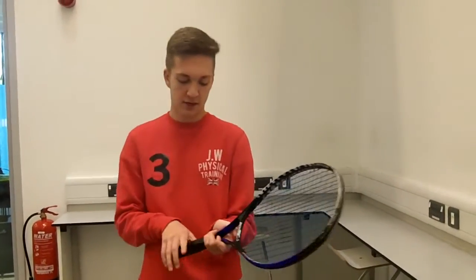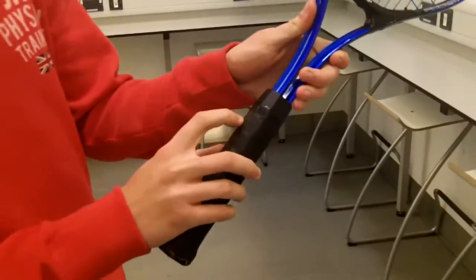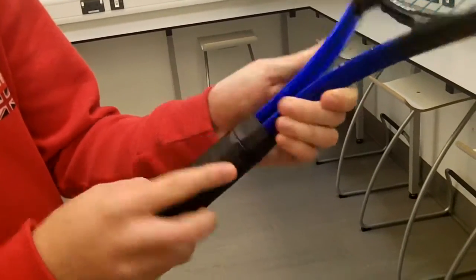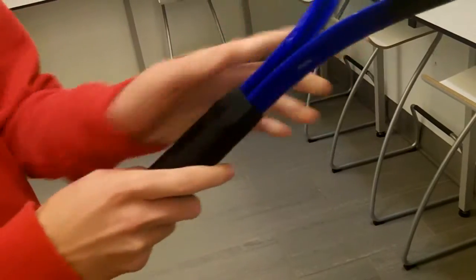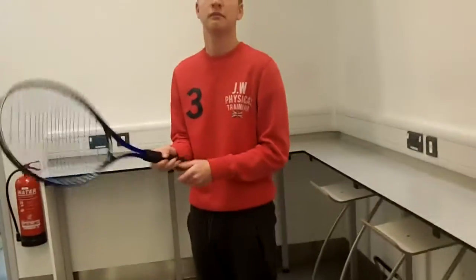This is for the serve shot. Firstly, you want to have your knuckle on the second bevel. So that's first, as we've explained before, 1, 2, 3, 4, 5, 6, 7, 8. So number one is there, 2 for right-handed is there, 2 for left-handed is there. So you want to have it here.